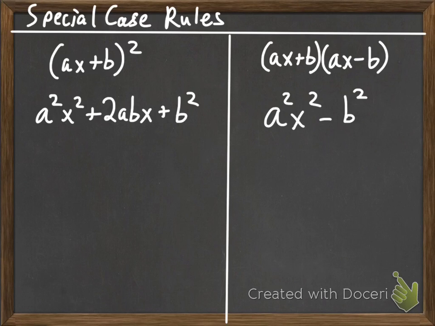So we have these rules. You do not have to use these rules whenever you're multiplying your special cases. You can use the distribution method or you can use the box method to do them. But these are just there in case you feel like, hey, I think I can do this, I'm pretty good at it, so I'm going to try to use these rules. So that's all I have on multiplying polynomials. So go ahead and try some of those problems.